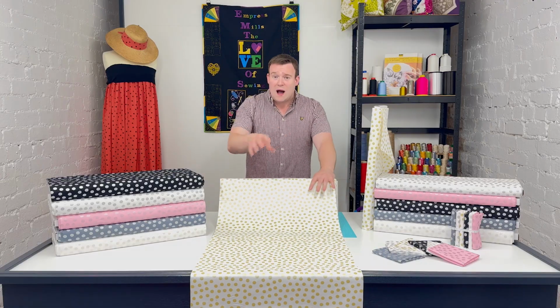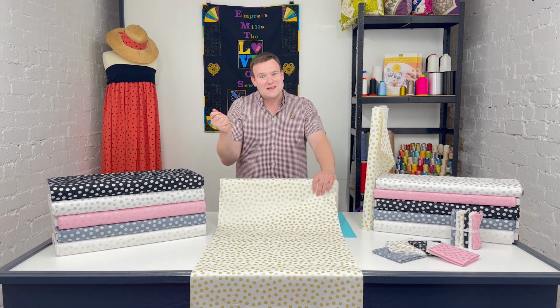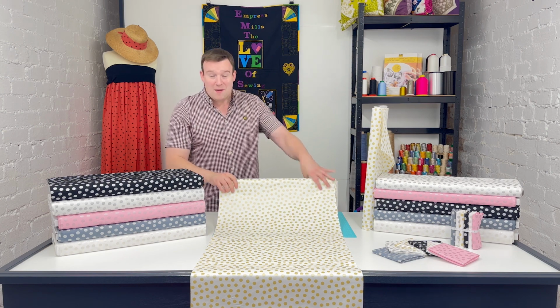But we've taken lots of pictures and they're all online as well, so do have an explore. It's why we wanted to video it, because it is quite an interesting range. It just gives you something a little bit different. If you're a fan of metallic anyway, it just gives you that little bit of something different in the metallic ranges. It comes in a range of colours.